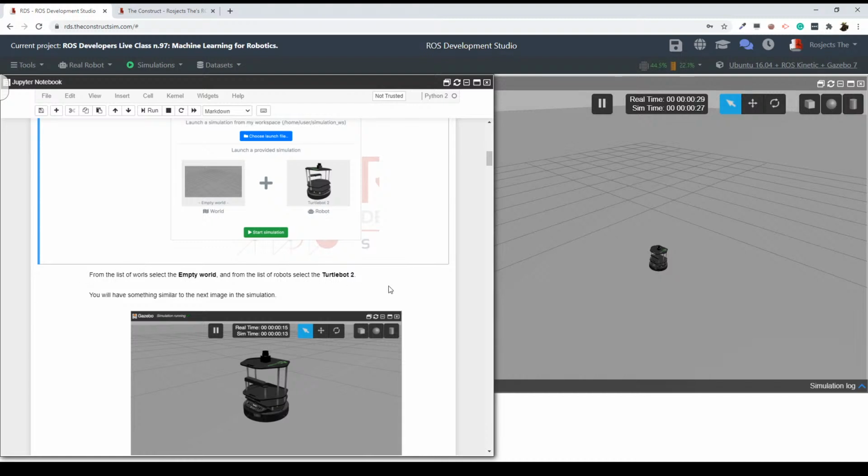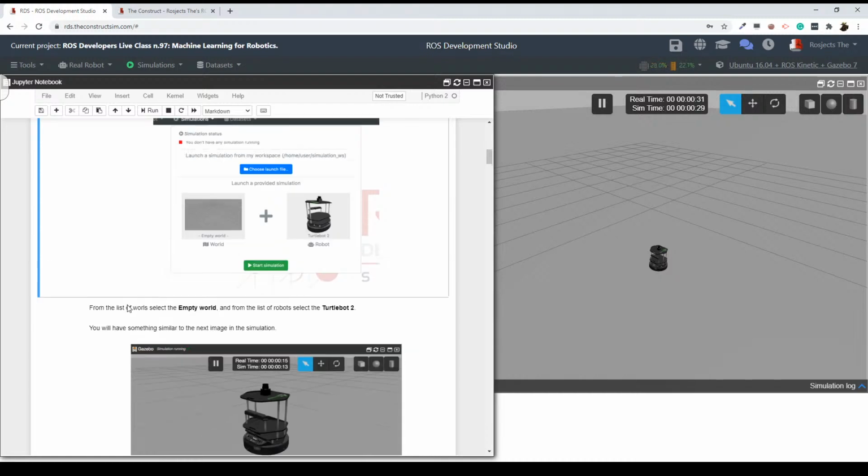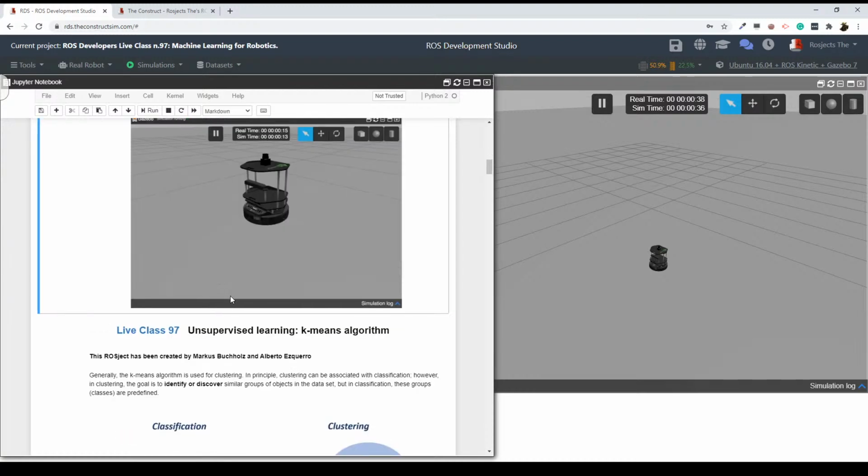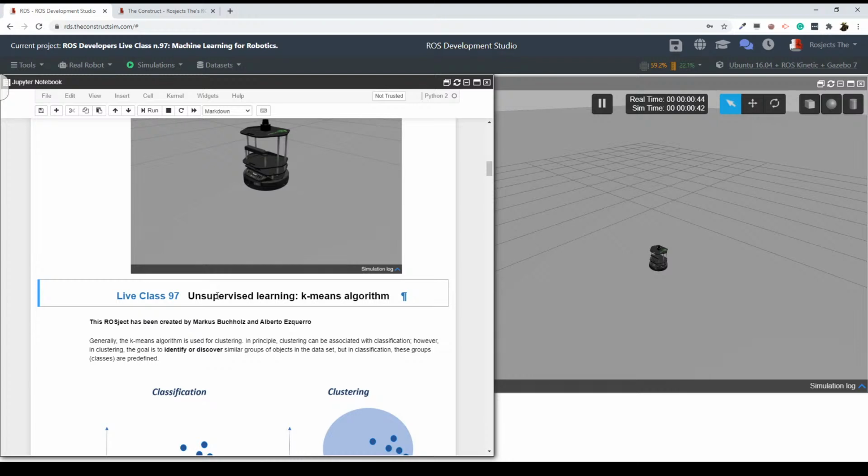You have also here the instructions written in the notebook, in case you want to review them. Yes, and this is the final result. So here I have my Turtlebot robot in the empty world. Then this is all the setup we need to do. So we need to have here at one side the Jupyter notebook, because we are going to be following instructions from the notebook.